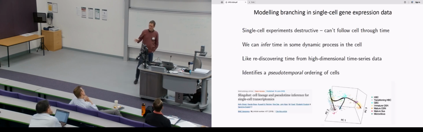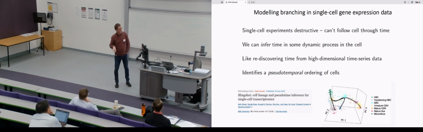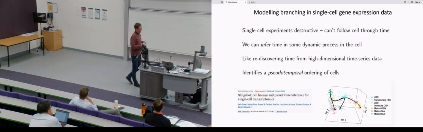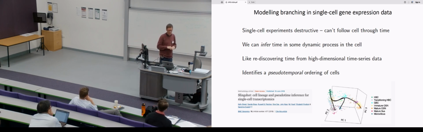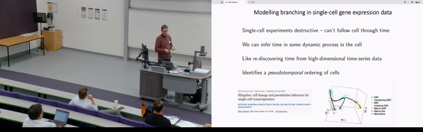Now, single-cell data has a little bit more complexity to it than time series, but people use something called pseudo-time to infer where cells are in a dynamic process. It's not appropriate for all types of biological single-cell systems, but sometimes you might be looking at something that really does have dynamics that you can infer. So the single cells that you're measuring might be all from different stages in some developmental process. So it's kind of like inferring time from high-dimensional time series data. And people use that a lot in analysis of single-cell data.